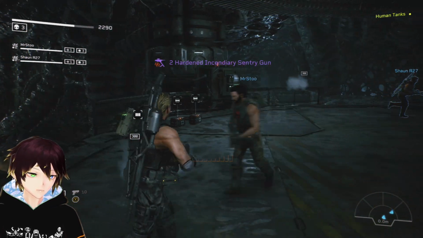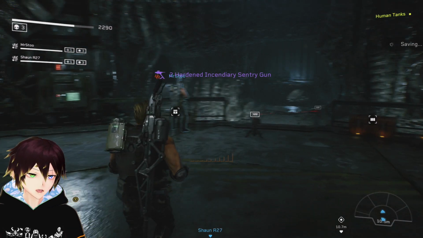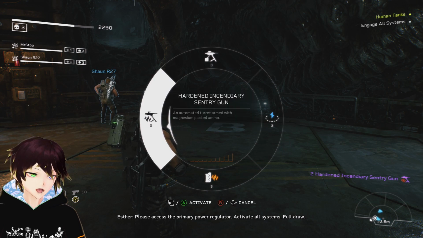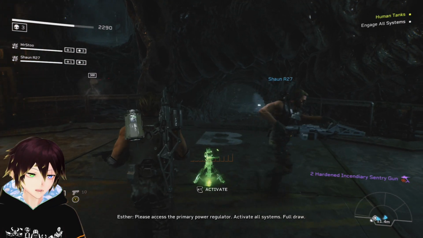Okay. What we're going to do is we'll put out some sentries for the moment at different access points, and then we'll replace later on.